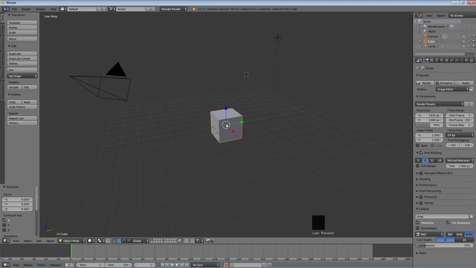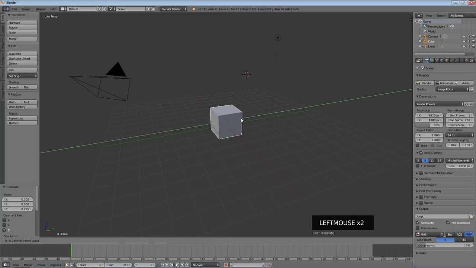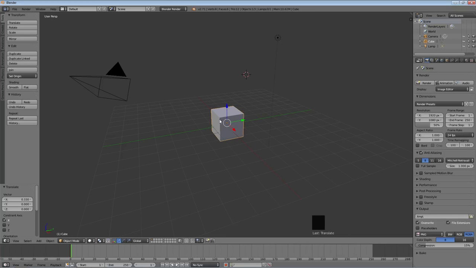You'll see these axes on the cube itself. This is something you can turn on and off in your options down here. If you right click on these arrows, it'll let you move in the direction of those arrows. This isn't the preferred method to do this. There's a much easier shortcut, which I'll go over. But first I want to talk about those arrows.